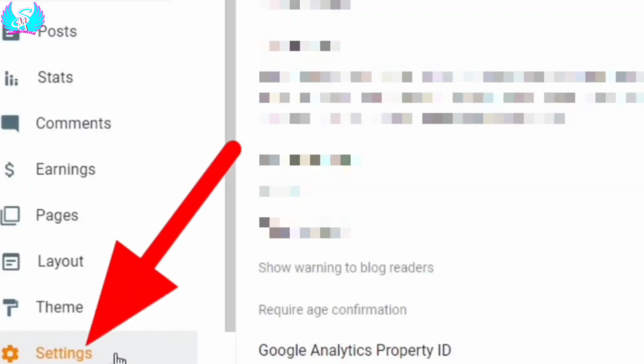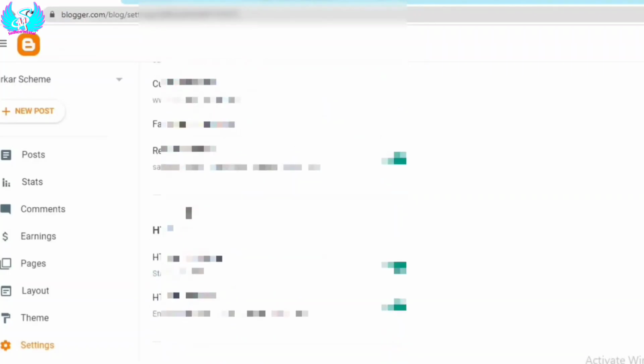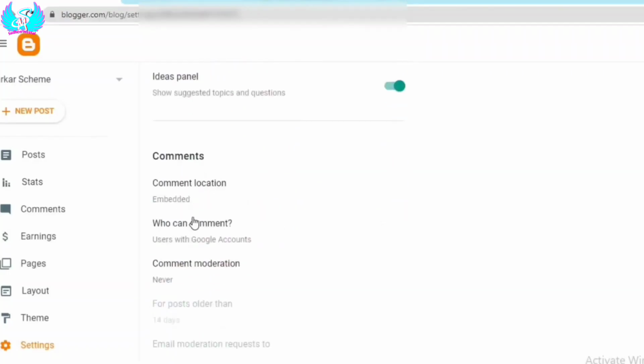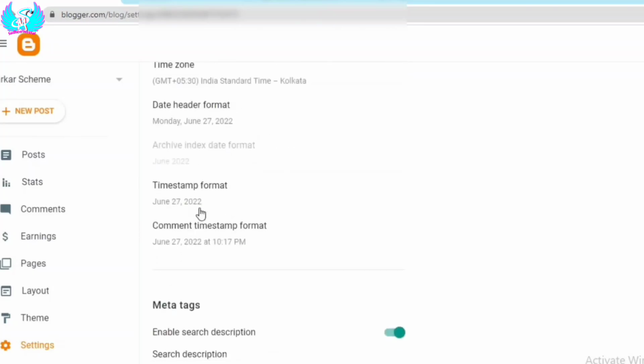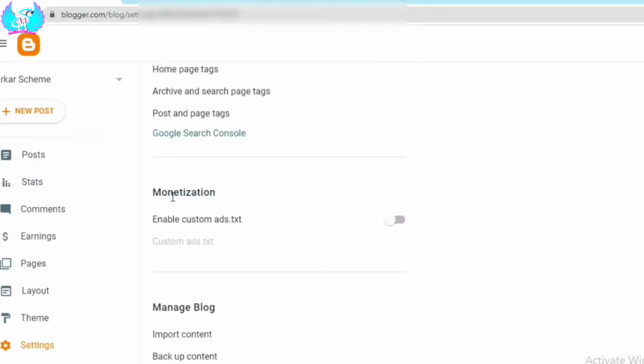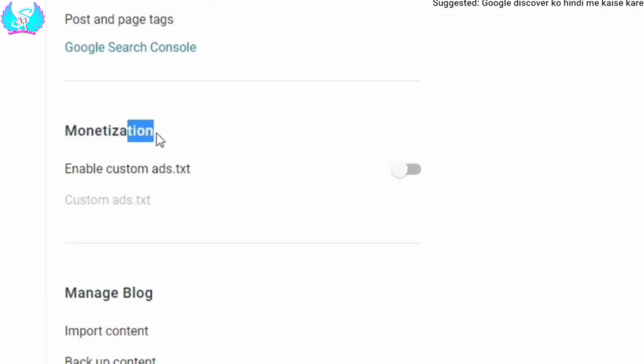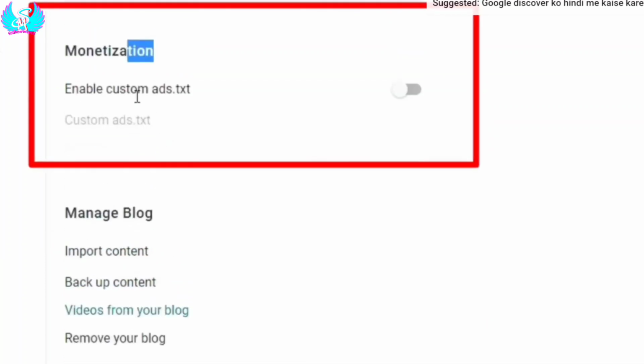Go to your website and choose Settings. You can see the Settings option on the left side. Click Settings and scroll down. Many sections will be there, and go to the monetization section.